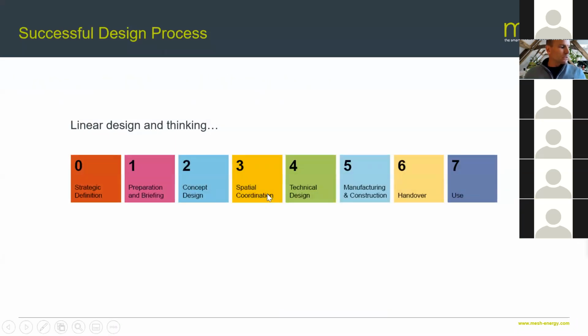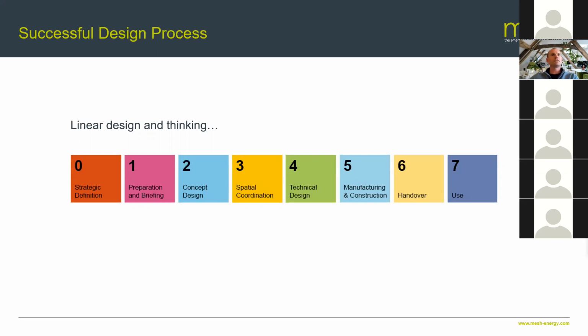So the successful sustainable design process, really this is a summary of what we've been talking about here. I actually took this snapshot from the RIBA plan of works, and it's a great starting point. This is what we're used to, a very linear design process. The client speaks to the architect, speaks to the structural guys who do their bit, and then the MEP engineers get involved. Then the builder gets involved, then the builders build it, and you get my idea here.